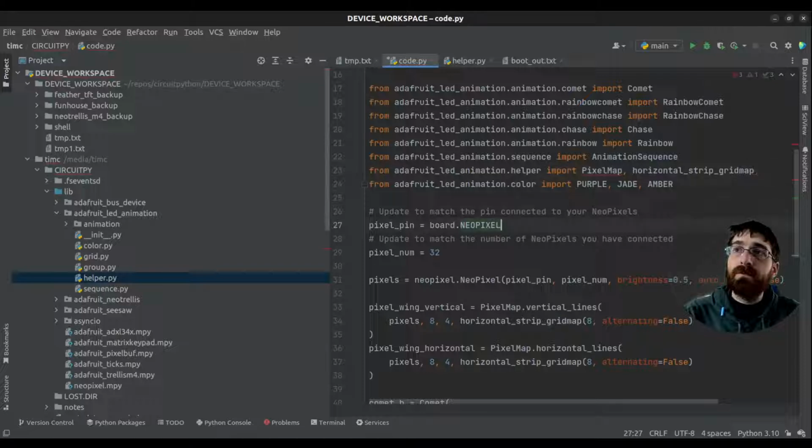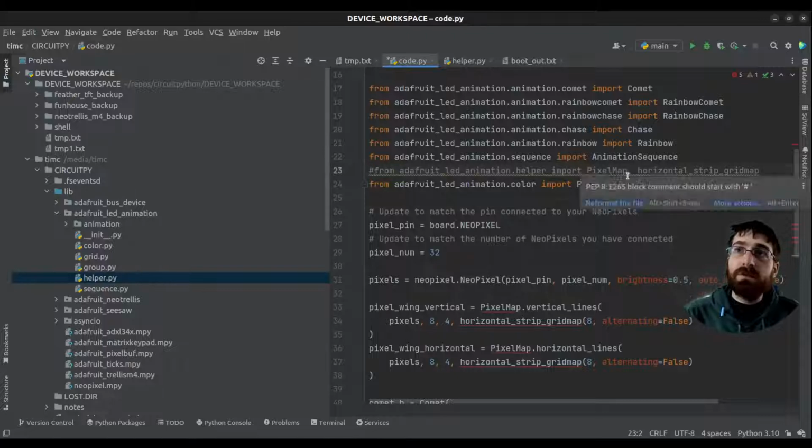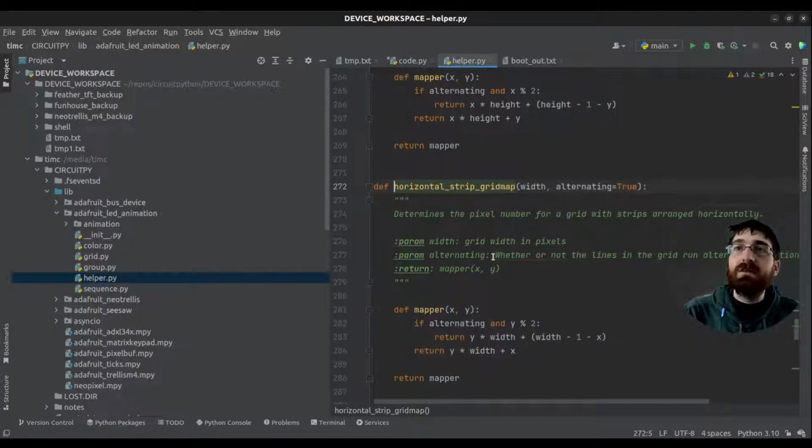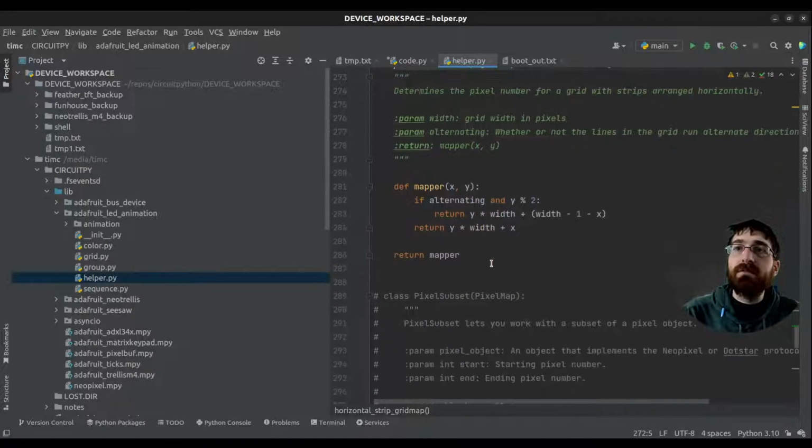Comma. So this can't import because we took it out of there. That's fine. We do still need that. What I'll do is just comment this one, duplicate it, remove that. Real question is, does this use PixelMap? No, doesn't look like it. Okay.